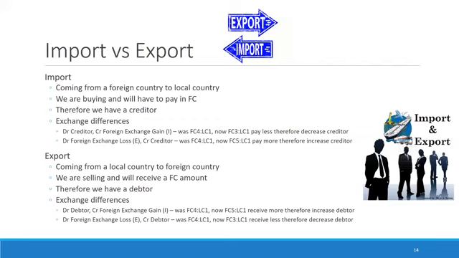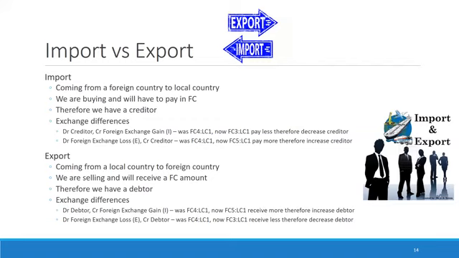Where we are experiencing a foreign exchange loss, we're going to debit the foreign exchange loss, being an expense, and we're going to credit our debtor. And this is going to be a case where the foreign currency went from 4-1 to 3-1. So we're actually going to be receiving less money, and therefore we can decrease the debtor. As you can see, this is the exact opposite for the changes in exchange rates above.